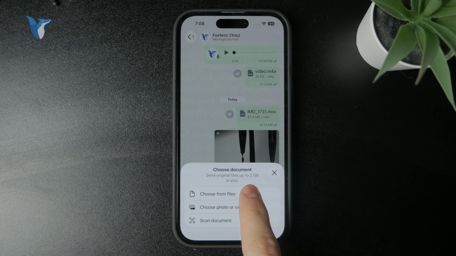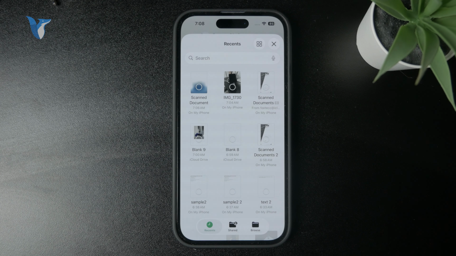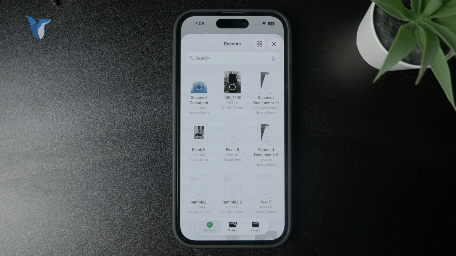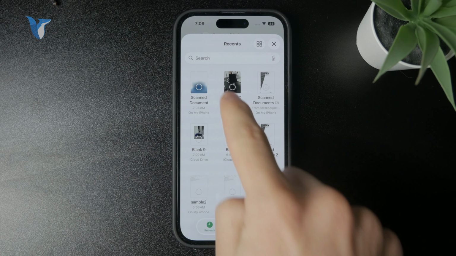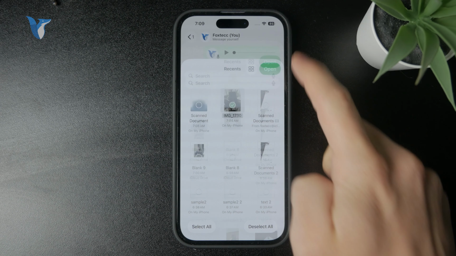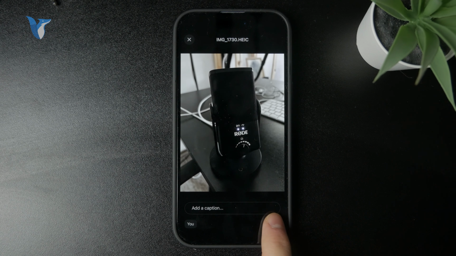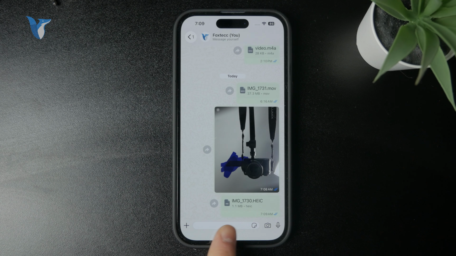So you can go to the Files app, and in the Files app, you might as well have photos available, but these are stored somewhere else, right? Not in your gallery. So you can also import those, which are technically in the quote document section of the iPhone, because they are stored in the Files app. So if you mean that, you can always just import the images from the Files app as well. And of course, it applies to every other document as well.